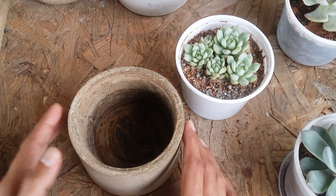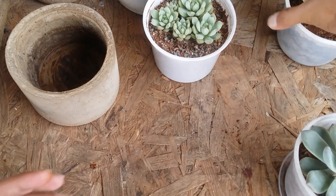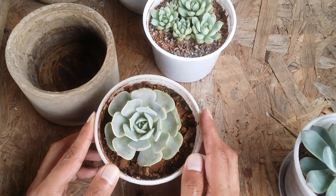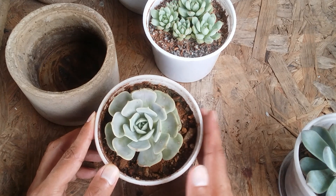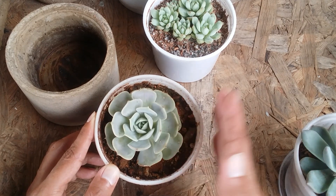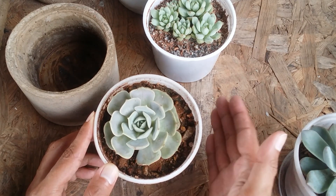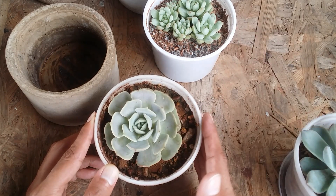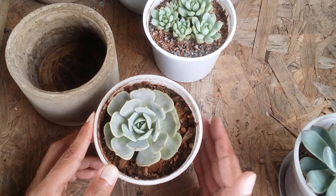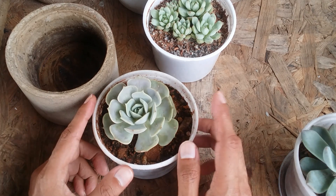You will have to be extremely careful when watering. Normally, when succulents are thirsty and the soil is completely bone dry, we water the pot until water starts passing through the drain hole. But with no drain hole, you cannot do that — water will not pass through, so you need to be extremely careful.